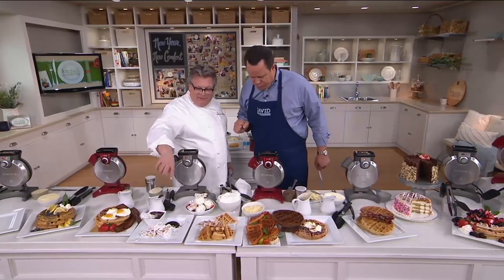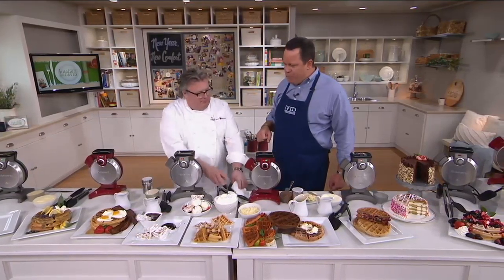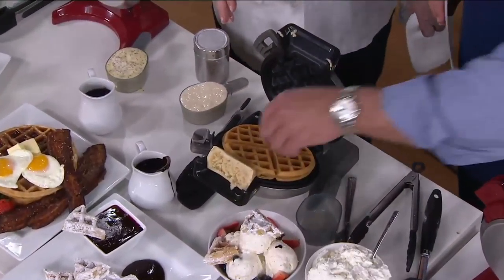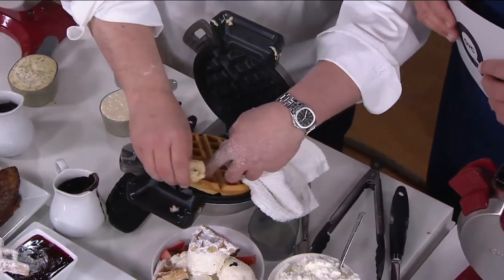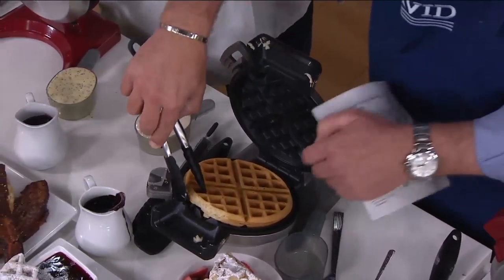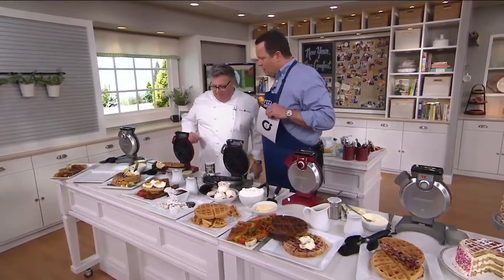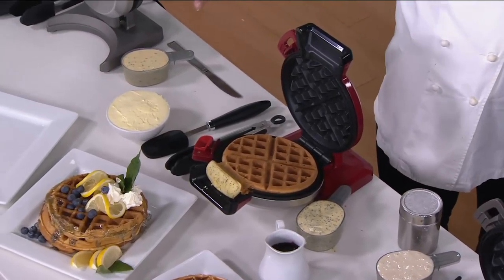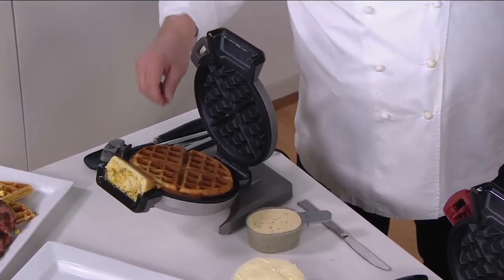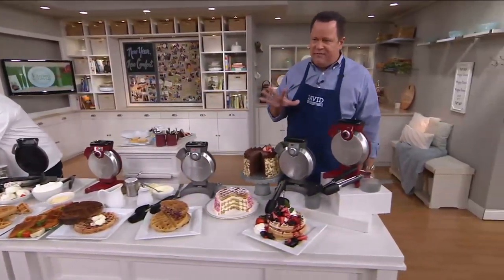Another good idea is to make them with cheese and make them nacho-style — great for football season. This one is at the three mark, still three minutes. It's bacon and eggs, a tomato waffle. This is lemon poppy seed, which goes back to the cake flavors. Then we went outside the box and made one with cheddar cheese — it's a cornbread waffle. Lots of different ways to work with this. Cuisinart is a brand that has been around for a long, long time. This is a smart new idea from Cuisinart.